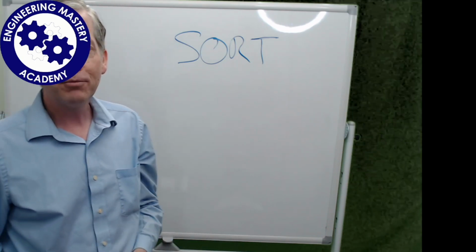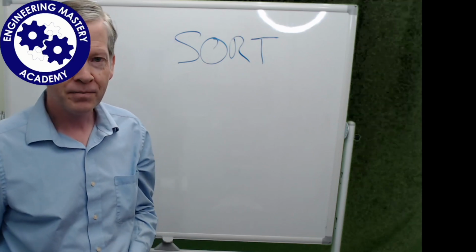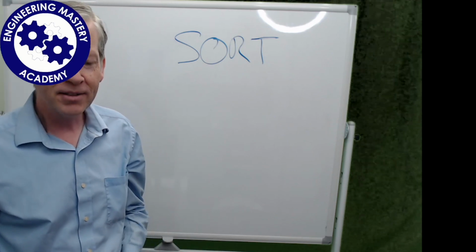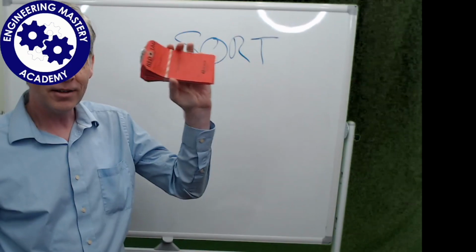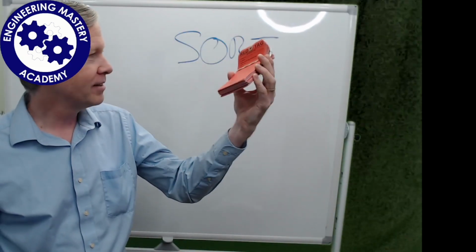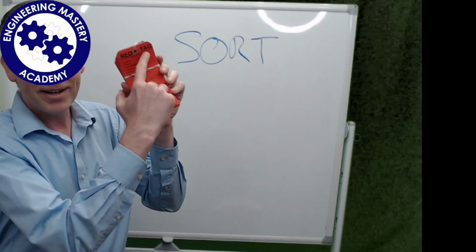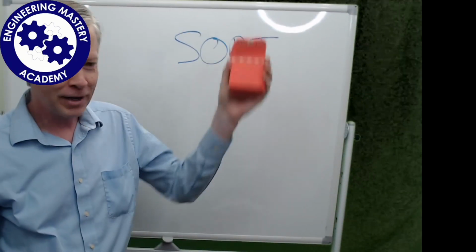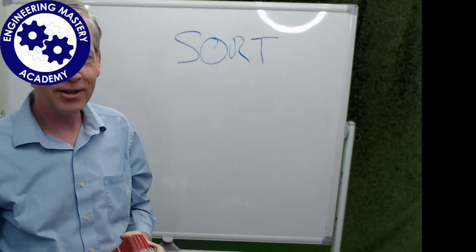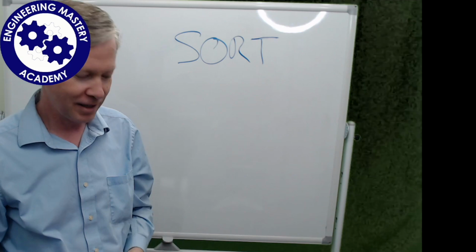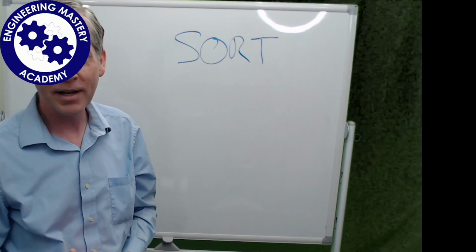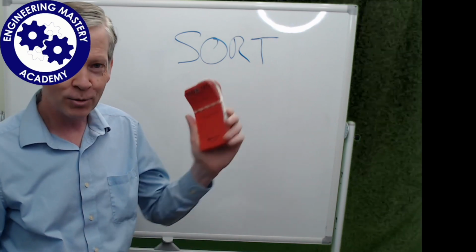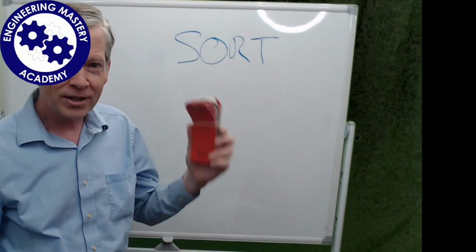So once you get to the point where you are ready to do 5S and you're ready to sort out, the best thing to do is get yourself a packet of tags like these. They're red tags, which is actually called a red tag. It doesn't matter what brand you buy. I'm not trying to sell you on any particular company. If you want some advice, then I can let you know where these came from. These are actually really good tags.